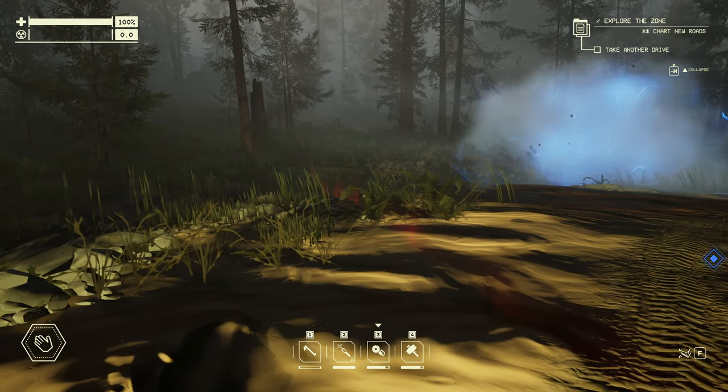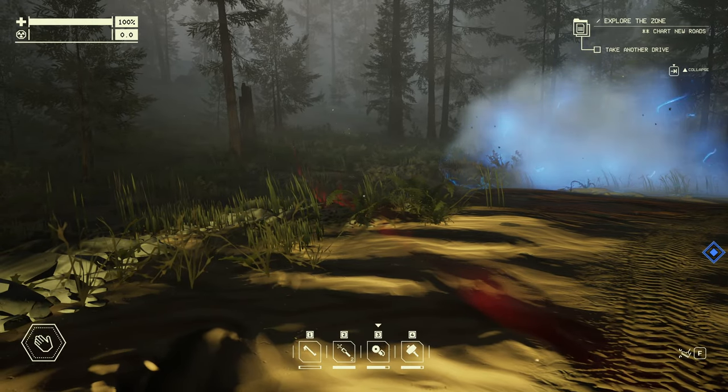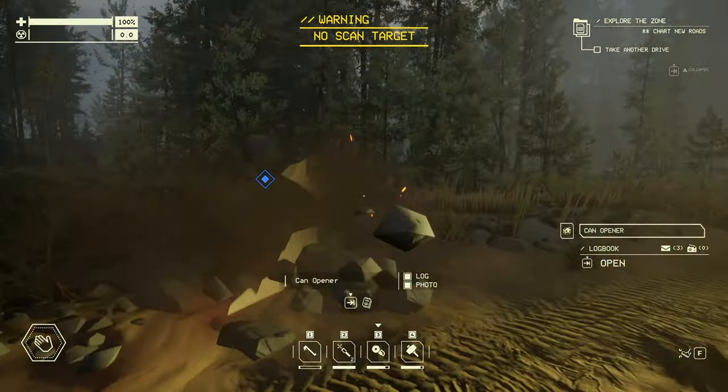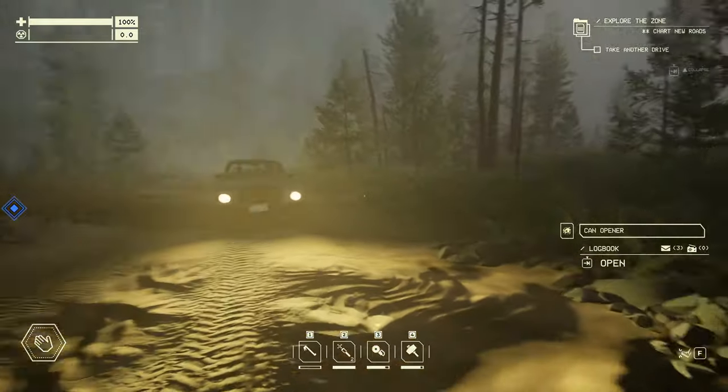Thanks, guys. So, I was busy reading journal entries, but while they were talking to us, I scanned this thing over here. It's called some kind of mist. We'll check in a minute, but I'm trying to scan this thing that looks like a table saw. It's called a can opener. Okay, let's get back in the car.